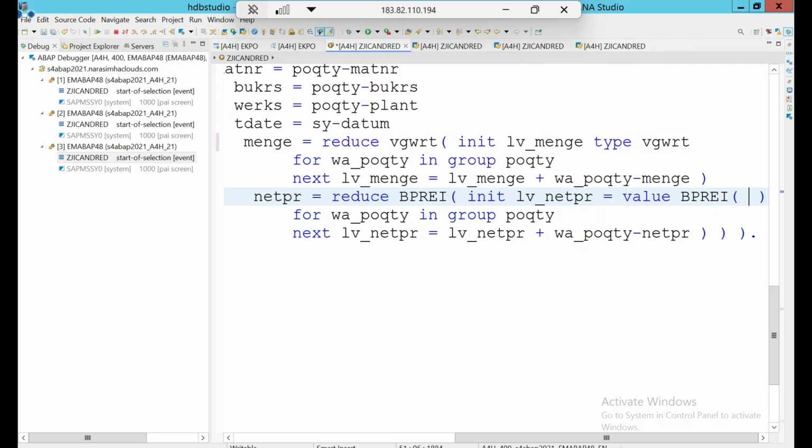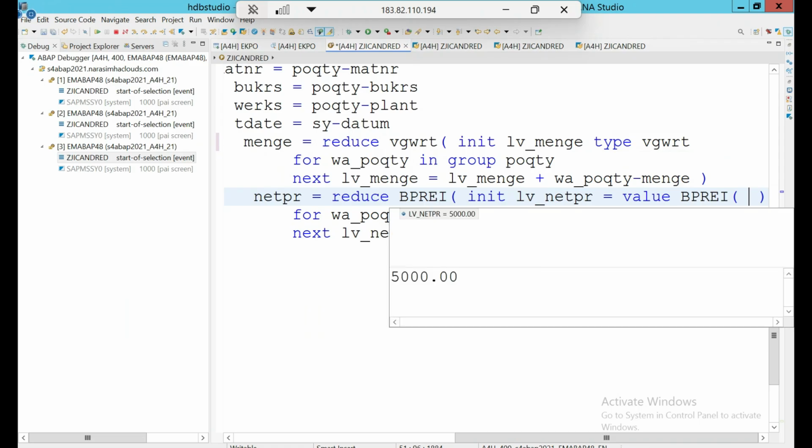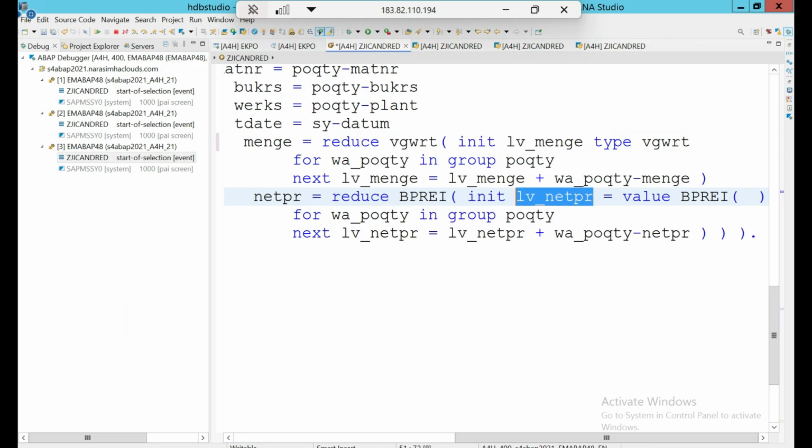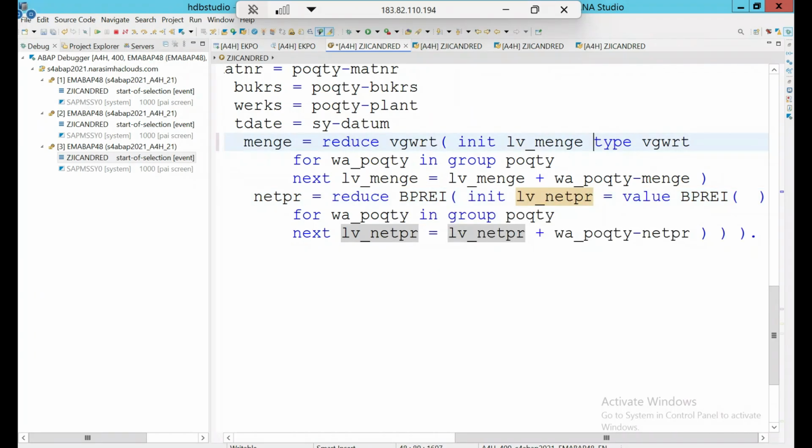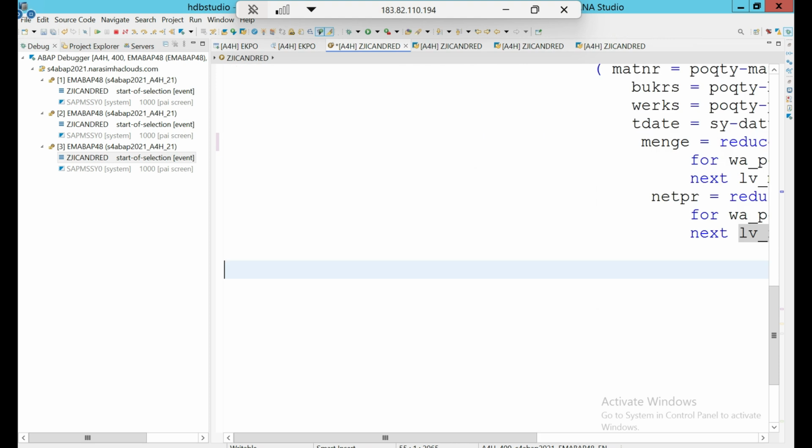So value of data element, then empty open and close parentheses. It automatically determines the data type exactly as you want, with or without decimal places. So that is the reason we use type over here, and both work fine.